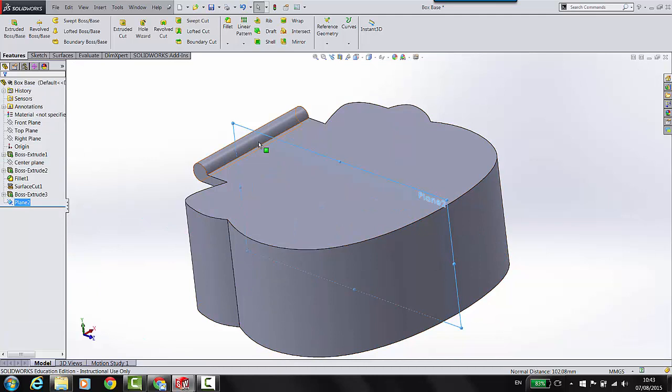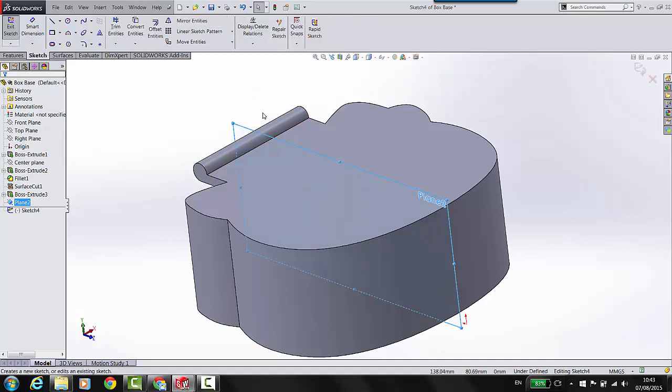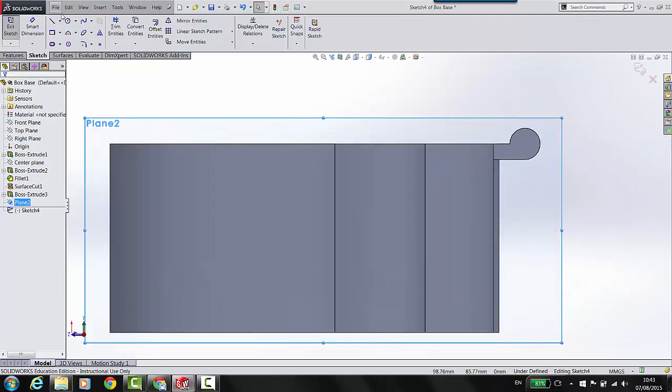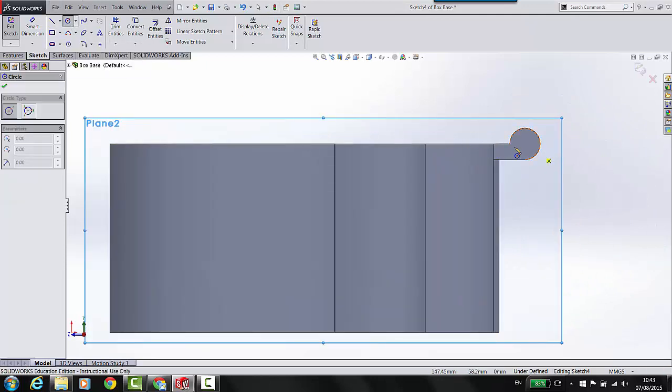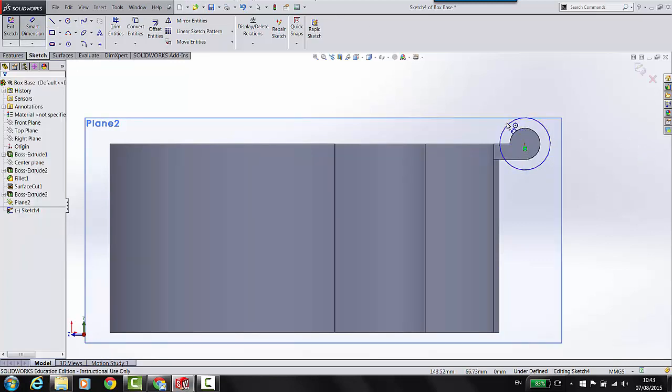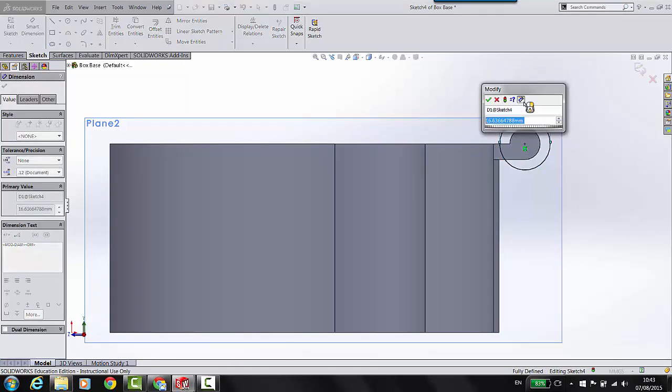I want to cut out a section of my hinge here for which the top is going to fit into. So I'm going to sketch onto this plane, normal to, and I'm going to draw a larger circle there. Hovering over this circle, the centre will turn up so I can make them concentric and make it a diameter of 12.